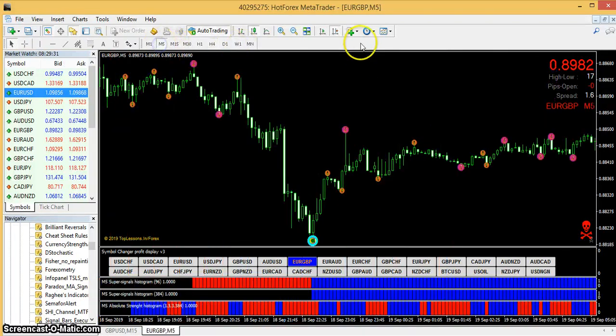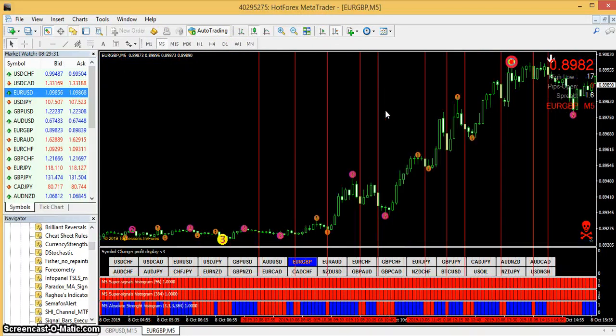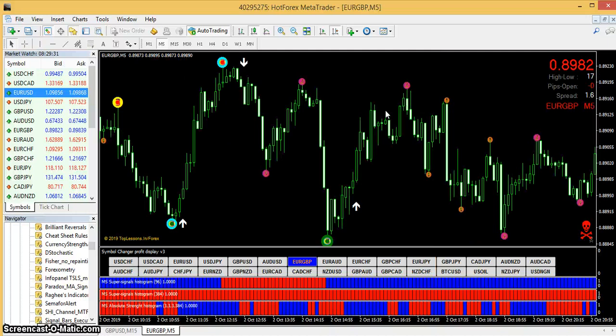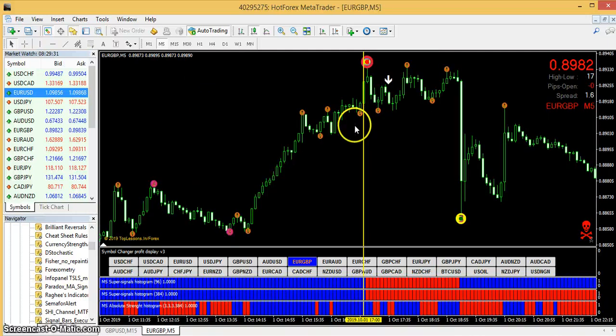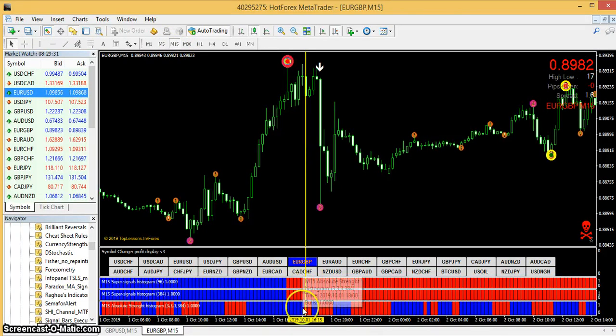So I head over to the 5 minutes time frame. This is the 5 minutes time frame. My histograms must be red, the red vertical line. Then I head over to the 15 minutes time frame to get a red vertical line, and my histograms must be red. You get one when taking a trade. I can show you guys.